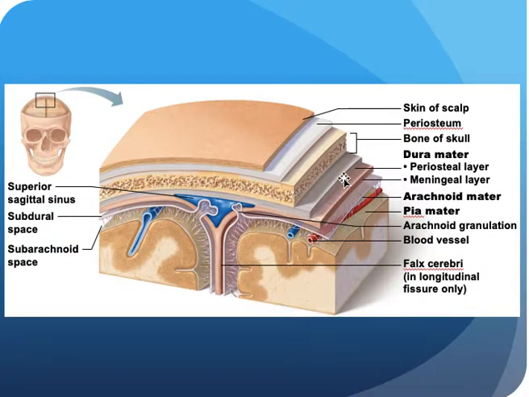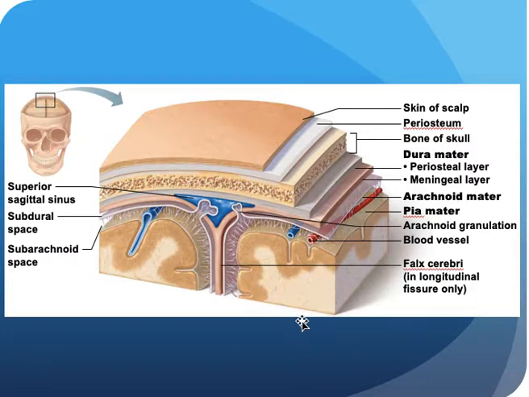Now, the important thing to look at in this picture, especially if you're going to label from the outside to the inside, is that the dura mater has 2 parts to it, okay? So a lot of times people label these, and they put this as the dura, then they move on to the arachnoid, and then they miss a lot of the other ones that are closer to the brain. So just pay close attention to that and realize that these 2 both combine to make that dura mater. And this picture is really good because, especially if I'm a visual learner, I can see where all these blood vessels are, what layer things are in and where things are located.